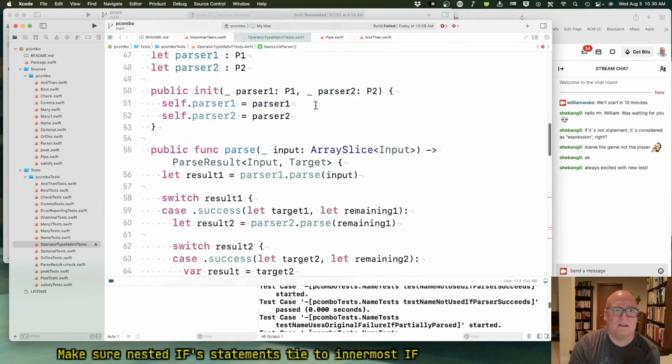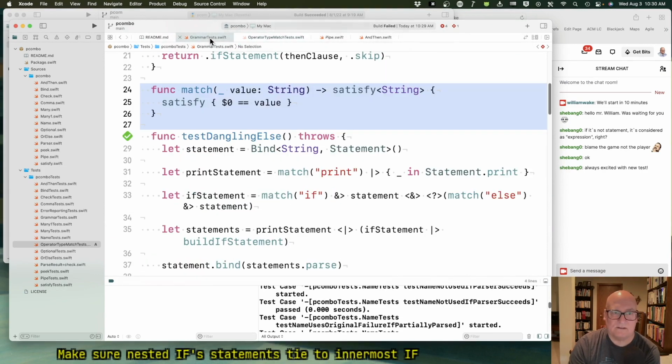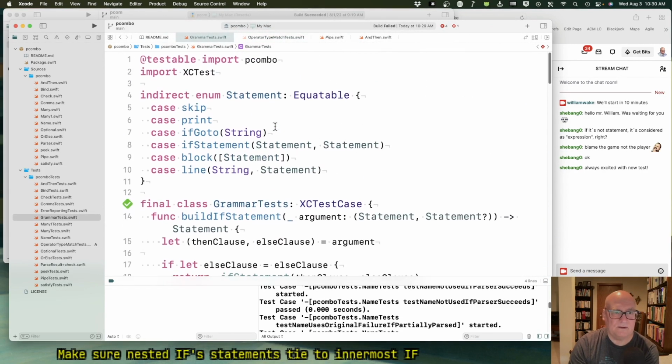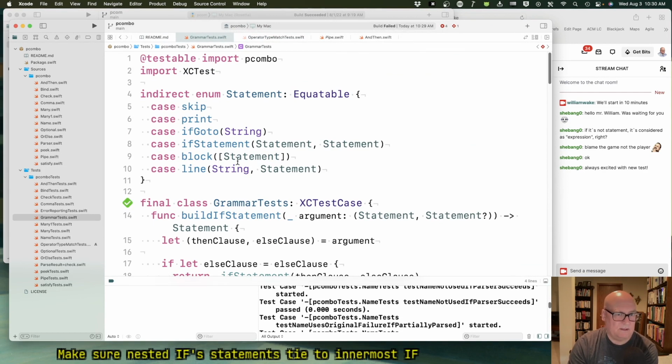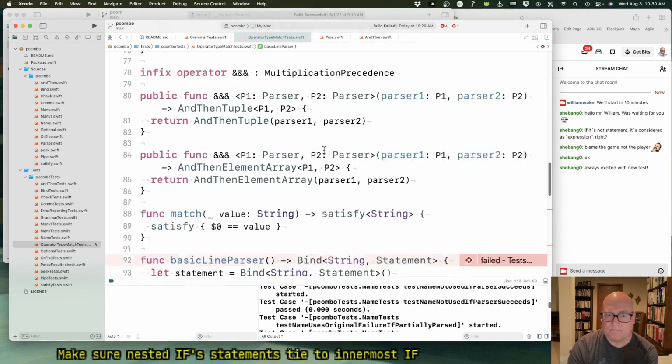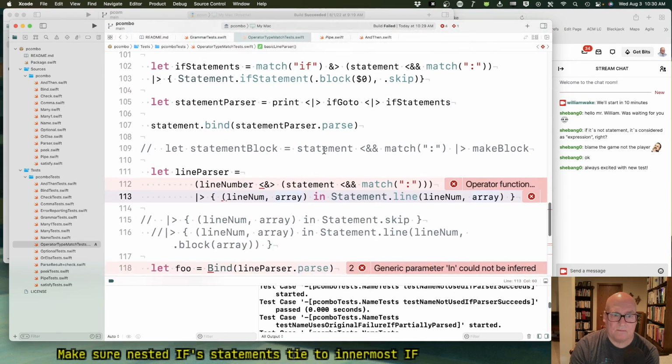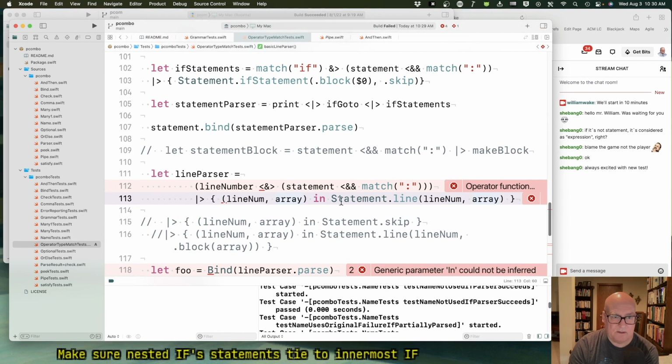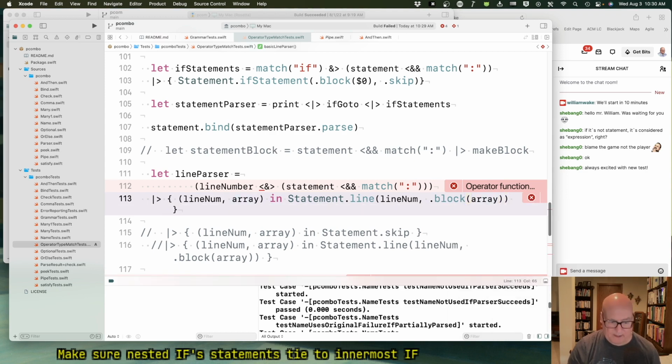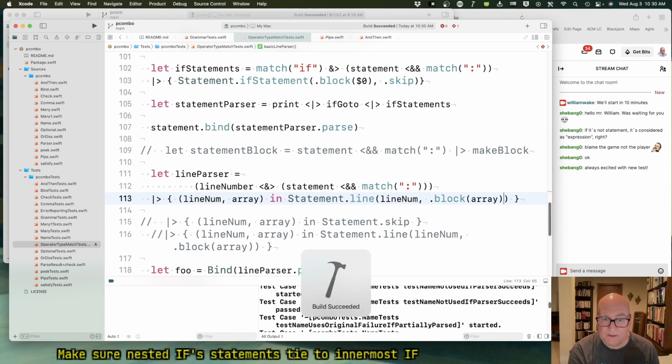Let's see, where's that thing? I guess it's in here. Okay. This one is the only one that takes arrays of statements, so I can't pass an array of statements there. Yeah, so if I put dot block array back, build, should build.